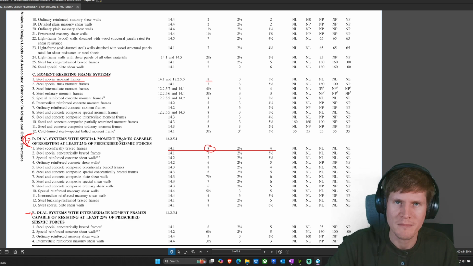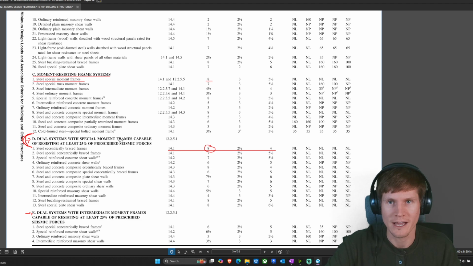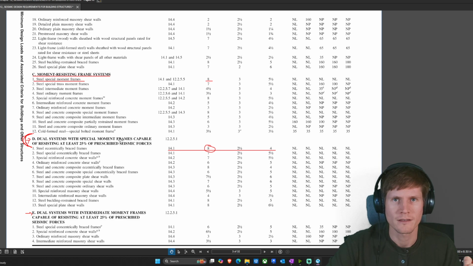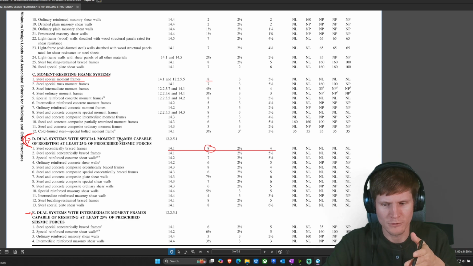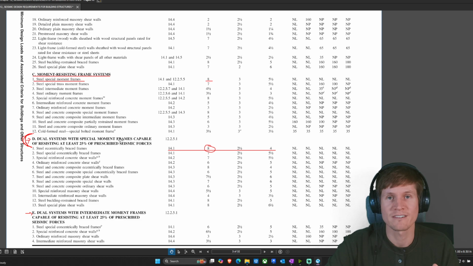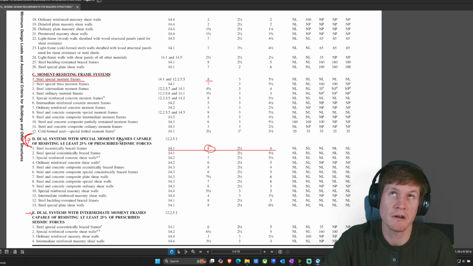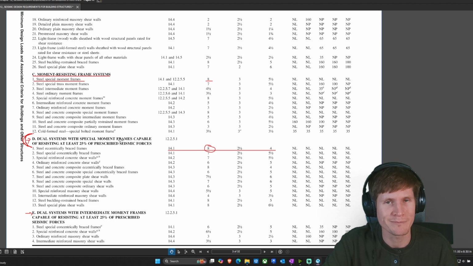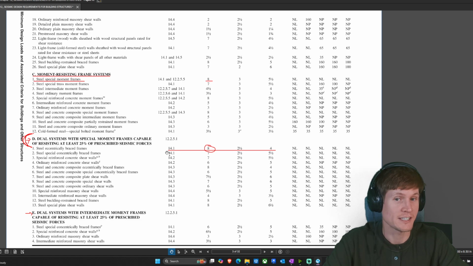You never want to be making assumptions in the PE exam. They will, unless they mess up a problem, give you all the info required for you to make the correct journey through the code path without having to just guess on something and say, well, I guess they're leaving it up to me. They're not going to do that, or they shouldn't be doing that. We can't confidently say that we fall into this section here.